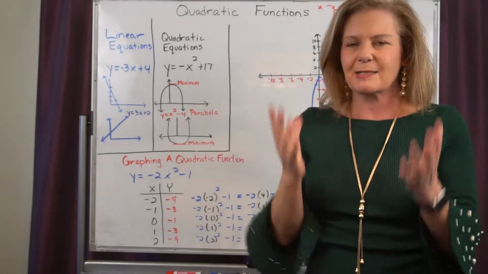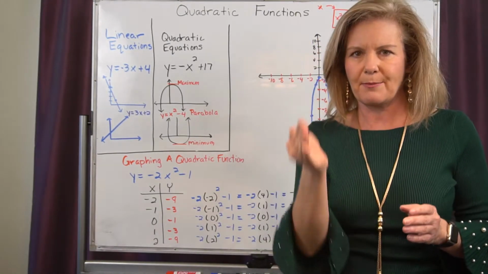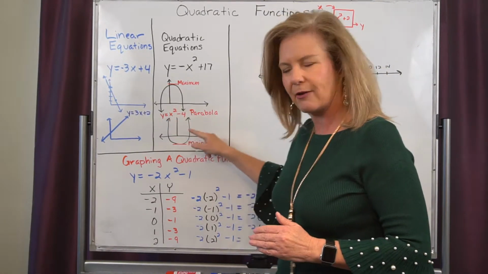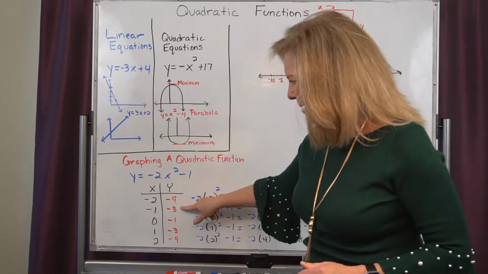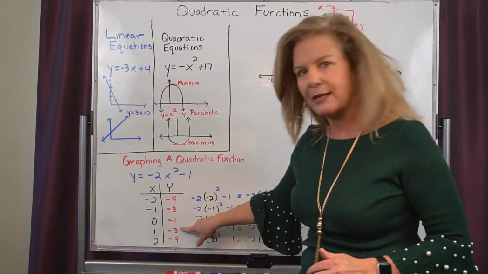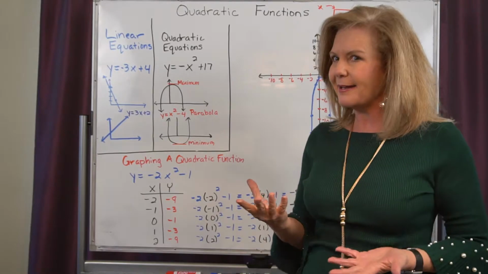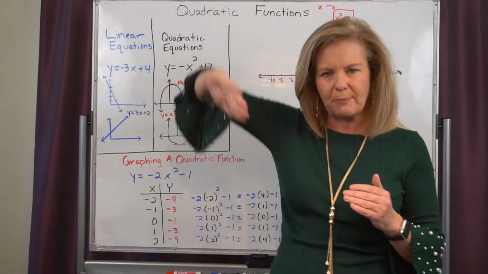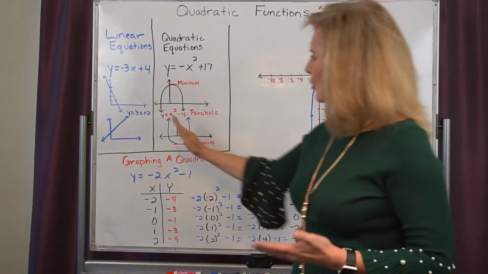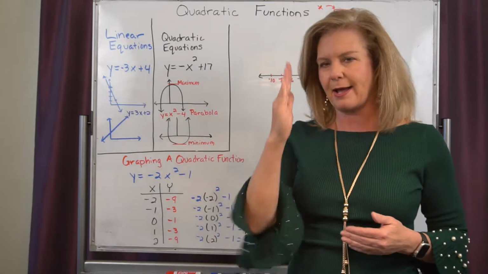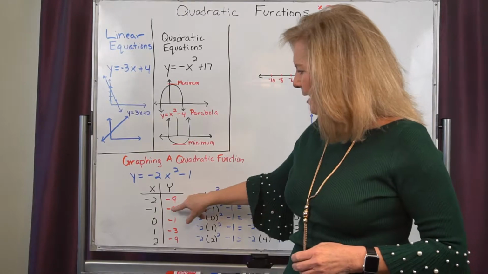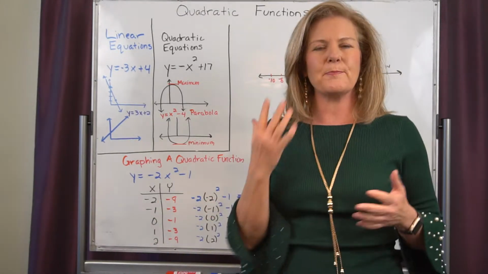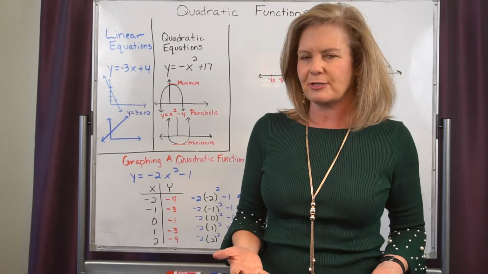Now, we're expecting to have some common points because we know that they have to curve up and down. So when I'm looking at this, I'm starting to see some points that look the same. Now I can kind of guess probably what this last point is going to be because that's what's going to complete my curve. And the curve usually goes on both sides of that y-axis. So one of the points would be a negative and one of the points would be a positive. So you can start to anticipate some patterns that are happening.